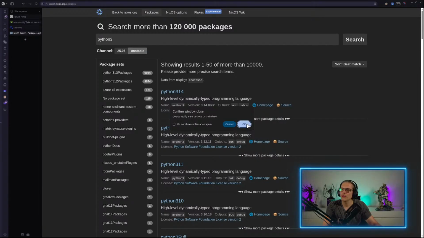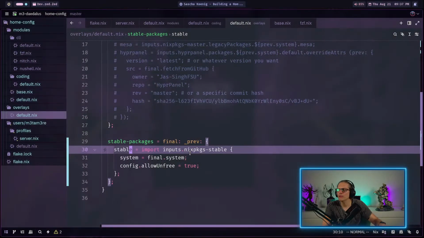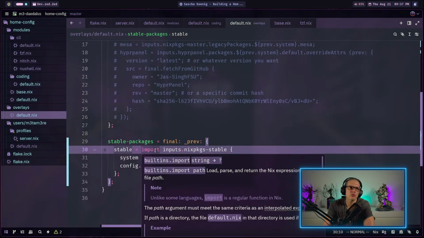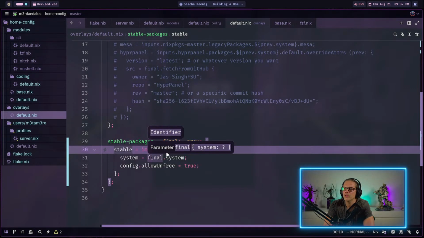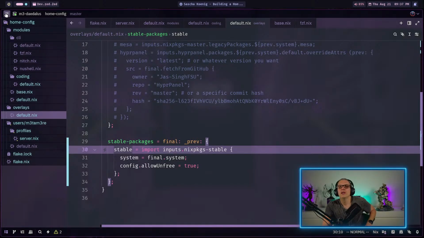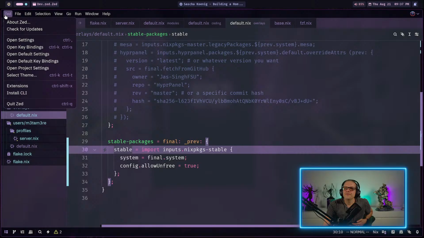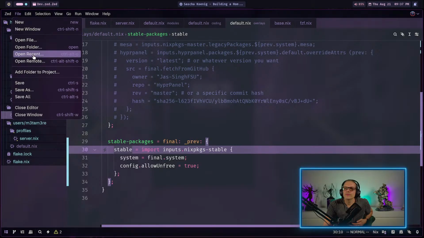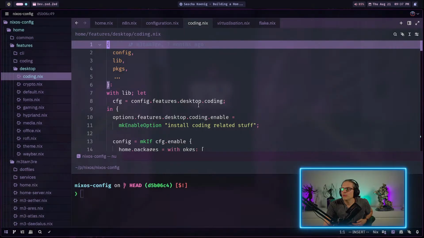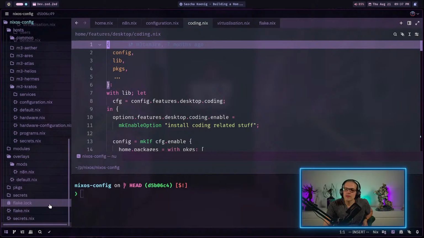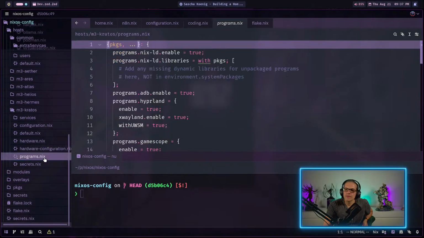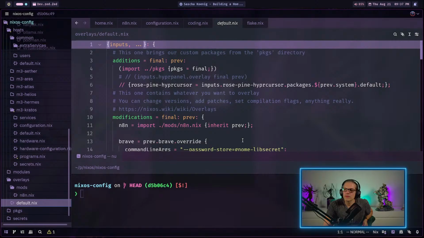Yeah. So as of right now, I don't have a really good demonstration, but I think you kind of get the point how this is working. And let's say, for example, when I open my main flake here and have a look at the overlays. Here we have some more, I think.